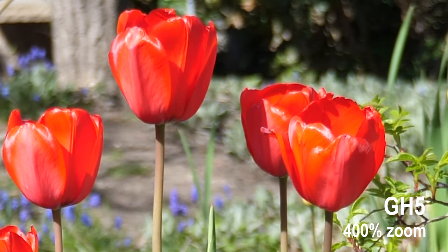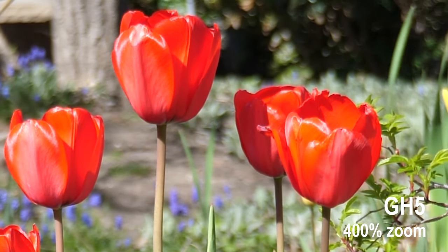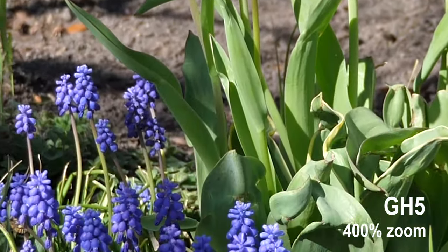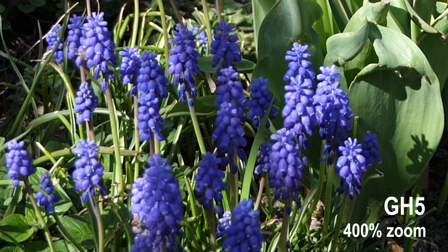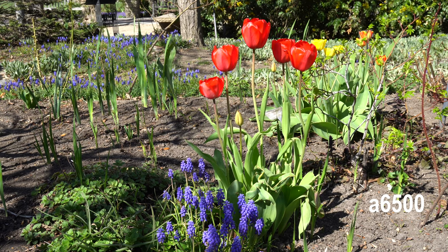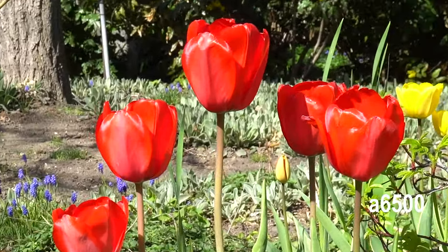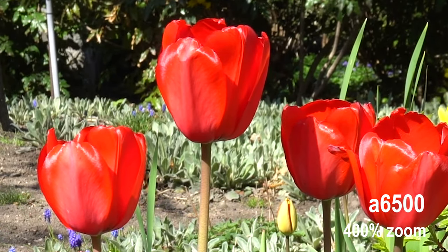Now, on the other hand, the GH5 required a lot of attention to keep the focus dialed in on these close-up shots. I pretty much left the Sony on auto the whole time and it nailed almost everything. Also, the screen on the Panasonic is much better than on the Sony. You can actually see it in the bright sun, whereas the Sony, you've got to use the viewfinder at all times. I also really love the flip around screen on the Panasonic. It's really handy as a YouTuber.